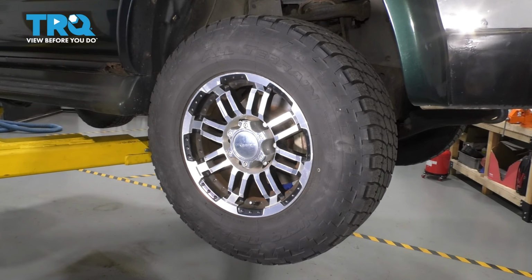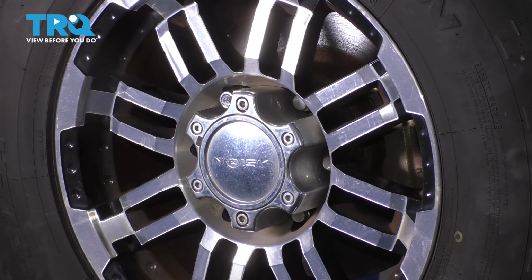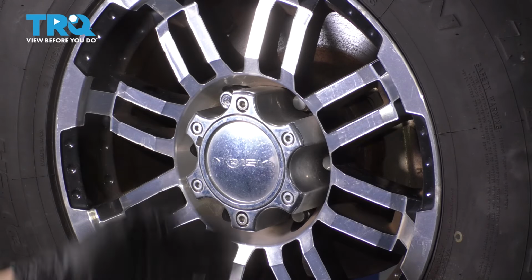To start, let's remove the wheel. Typically, you'll have a 21mm lug nut, but these are not factory wheels, so for me, I'm going to use a 19mm. Regardless of your size, remove all 6 of your lug nuts, and then we'll remove the wheel.